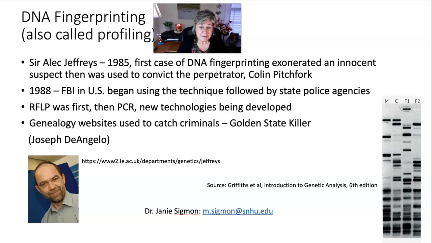And they tested his blood. And sure enough, he contributed to the DNA at the crime scenes. He was married, he had 2 small children, he had a good job. There was no indication that he would have been the murderer, and now he is in prison for the rest of his life for that. So he was the first person to be convicted based on DNA.